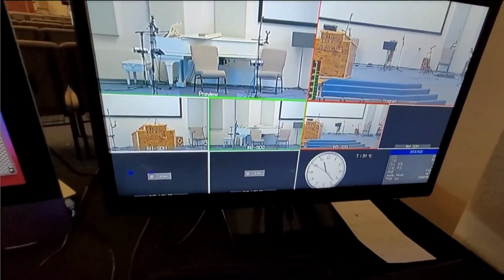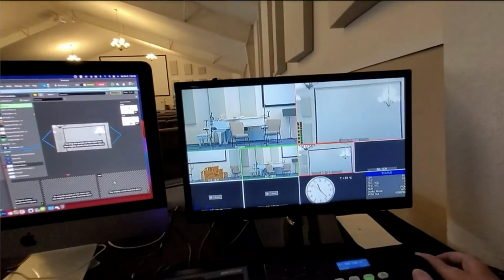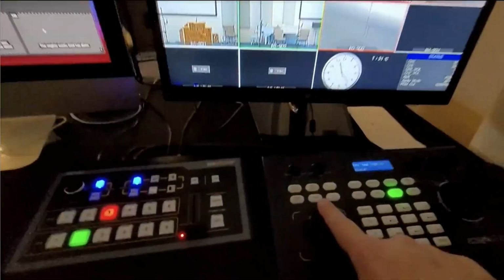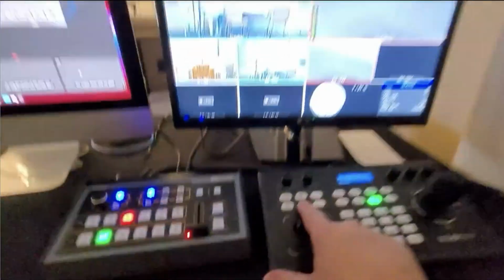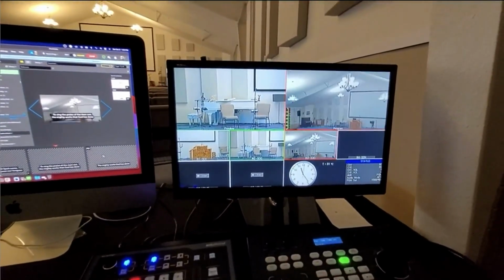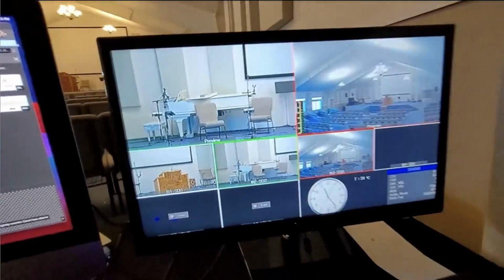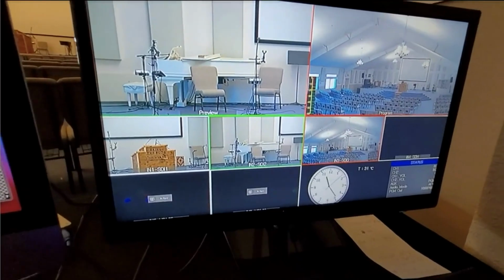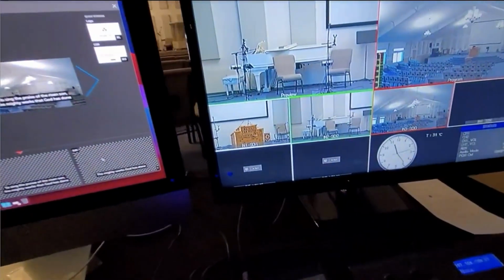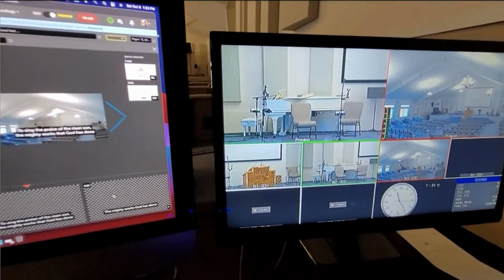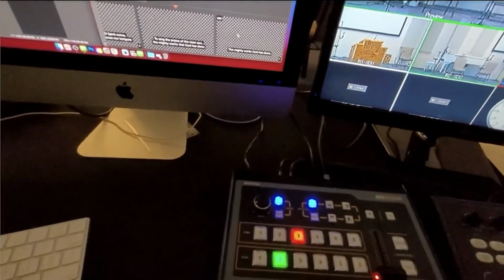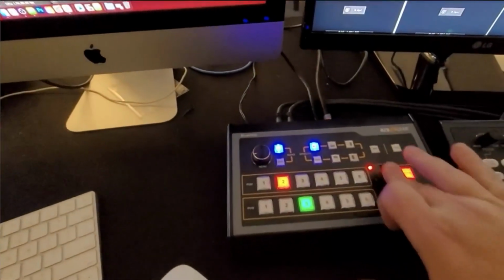Yeah, and the cool thing too, so let's say you've got a camera that's pointing way over here, like, oh man, it's in the wrong spot, I need to get back. Push this home button right here, and it goes all the way back to where it sets when it turns on, which is really cool. And also, I'm powering my cameras with a PoE that's just sitting on my floor, so there's no cords up there except for the Ethernet and the SDI. So, this is a little look at the joystick from BZBGEAR, and this, I call it a switcher box, from BZBGEAR.